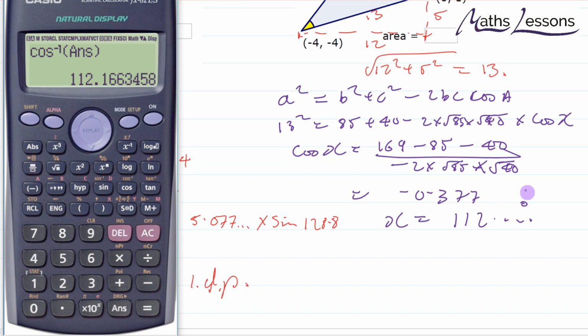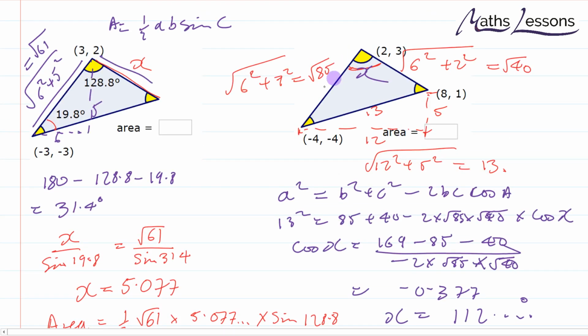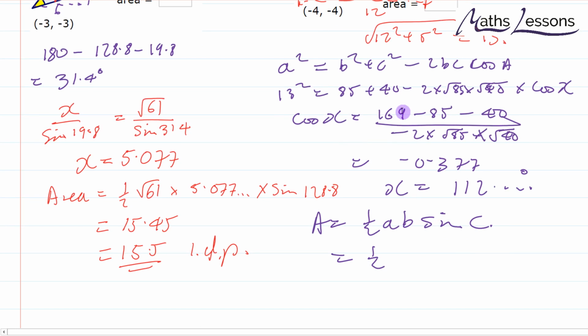So now we're going to put that into the formula for area. The area will equal half ab sine C. In this case, my letters are changed, so you've got to be careful here. C is my angle, a and b are my sides either side of my angle. So root 85, root 40. You can label a triangle however you want, you just have to get the orientation correct. On this formula, it's always the two sides either side of the angle, which is a nice easy way to remember it.